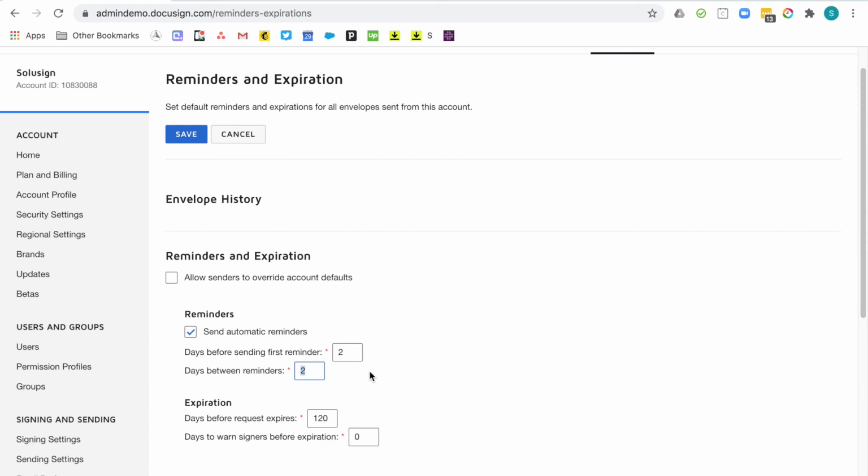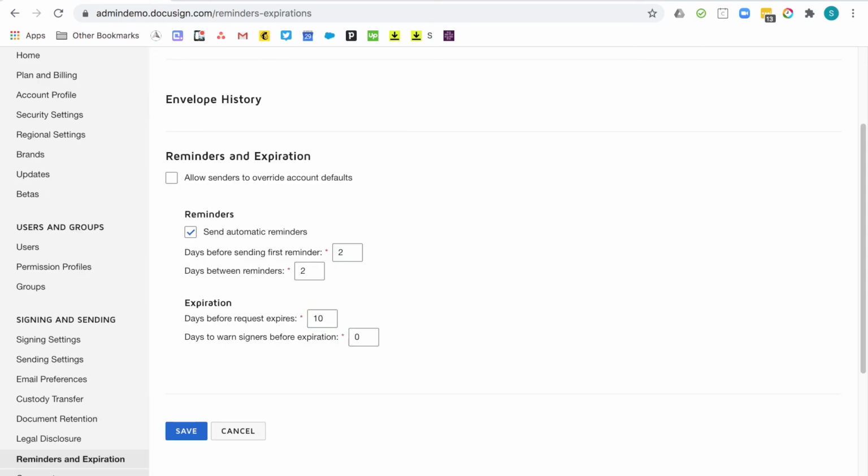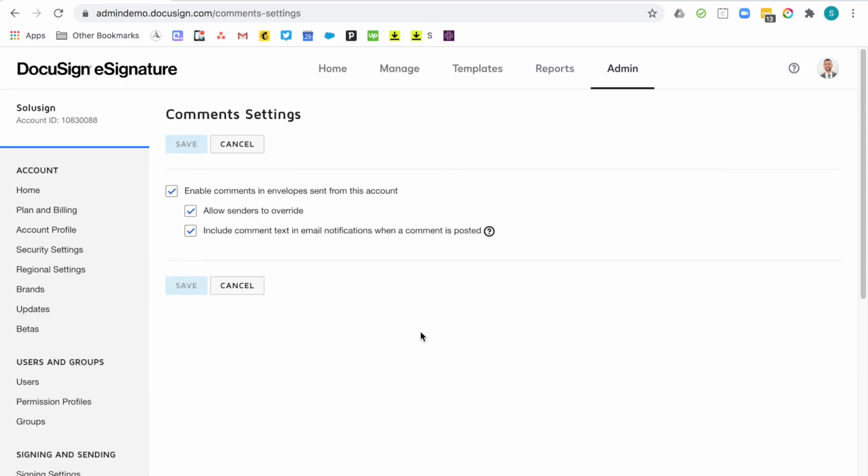By default, DocuSign will send a reminder until the envelope expires, which is currently due to expire after 120 days. So for the expiration, be very careful, because if you choose, let's say, 10 days, that means that after 10 days, if your recipient still hasn't signed, you'll have to send them a new envelope, which will then cost you a new envelope. And lastly, you want to go into the comments tab here on the left and enable or disable the comments so that your recipients can leave you comments on the envelope, which you will then receive by email. So now let's see how we can customize settings on the user level.